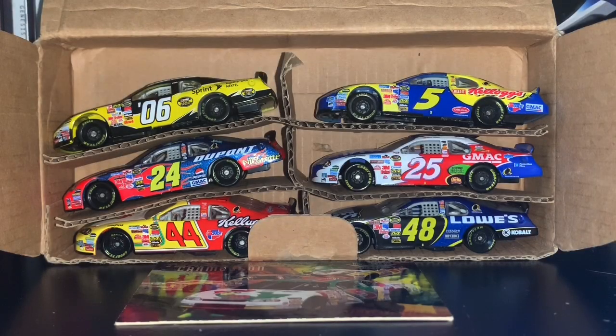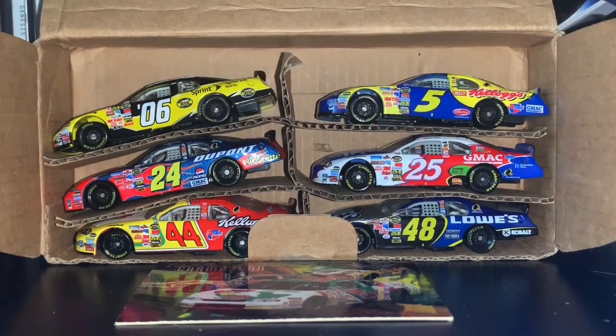So because I finally own this diecast, I can finally put this number in order of numerical orders, because how I do my diecast collection is first ran, because depends if they have multiple paint schemes. First ran, first the year of when it was first ran, first driver, first year. I know I'm repeating myself, but yeah, that's how I do it. I do first driver, first year, first paint scheme ran, first car ran, in numerical orders. And I feel comfortable how this looks, because when I opened it the first time, I was like, yeah, I'll fix that. And look at it now, it looks gorgeous, so beautiful.